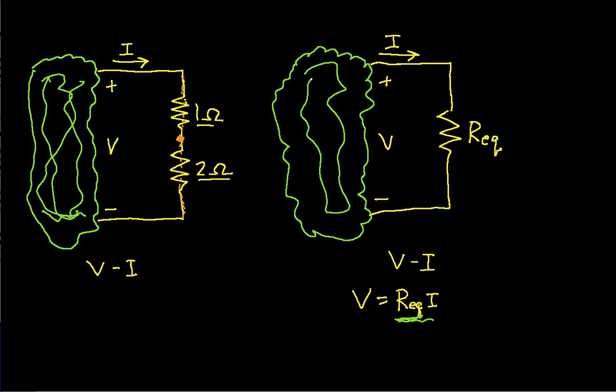So let's find then the voltage-current relationships for these two series resistors. If I write the voltage across one resistor, I know from Ohm's Law that V1 is going to be one Ohm times the current. If I write this as the voltage across the two ohm resistor, I know again from Ohm's Law that V2 is 2 ohms times the current. And I'll make the claim that V is equal to V1 plus V2.